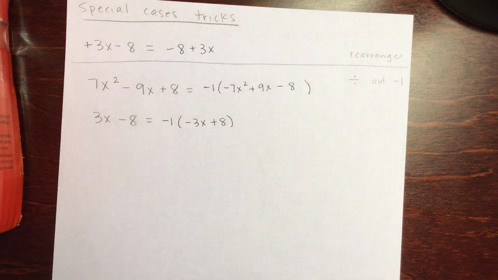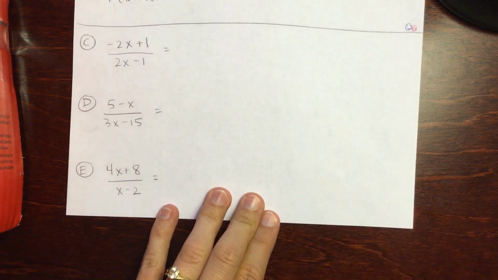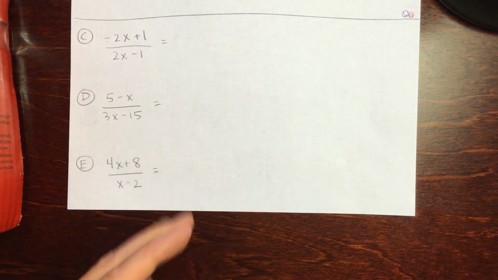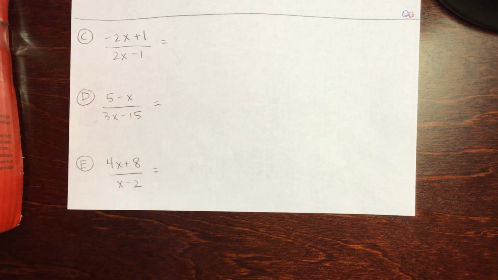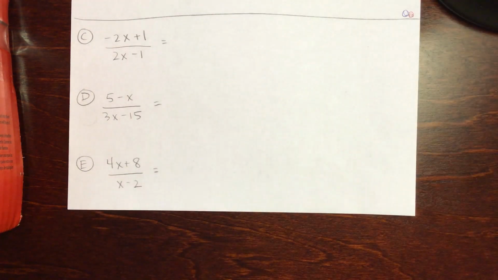Why do we care about this? It is helpful sometimes when you see these types of problems. You have to simplify them. Okay, well, for part C, there's nothing to factor. They look like they're almost the same, except they have completely opposite signs. So we can't simplify it, right? Unfortunately, it's not that easy. You have to use some of your tricks. In this case, we're going to use this trick here, where we divide out a negative sign.